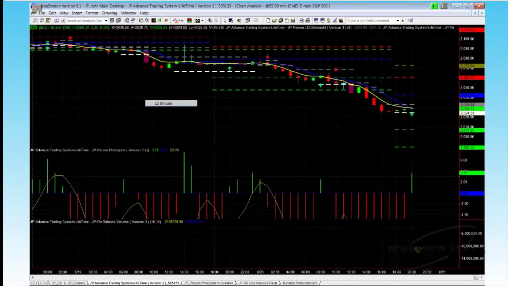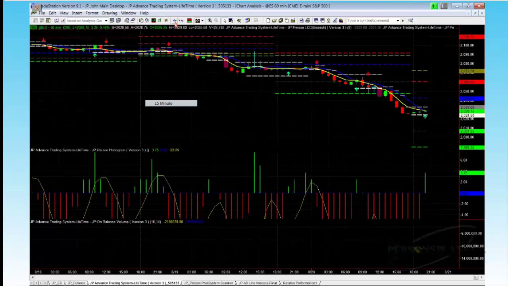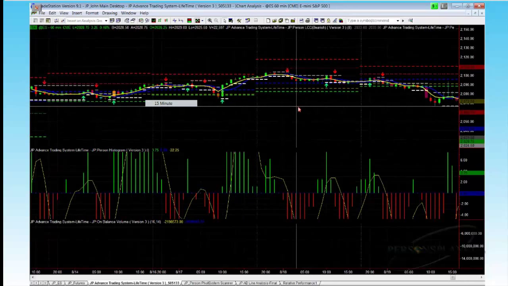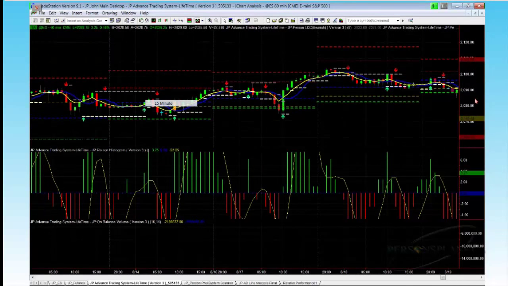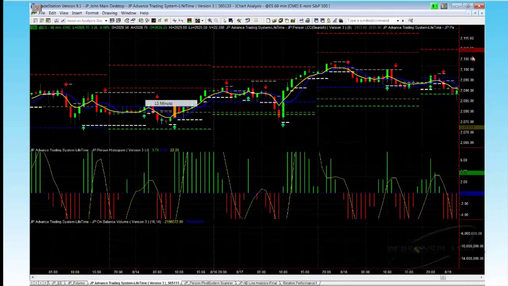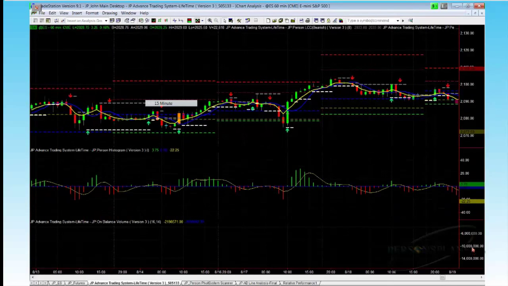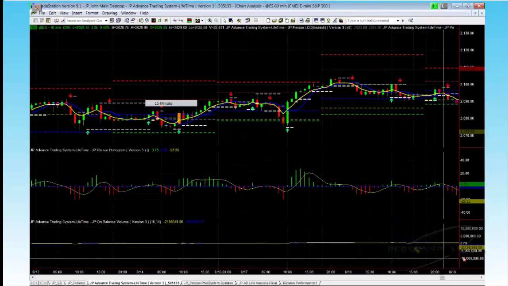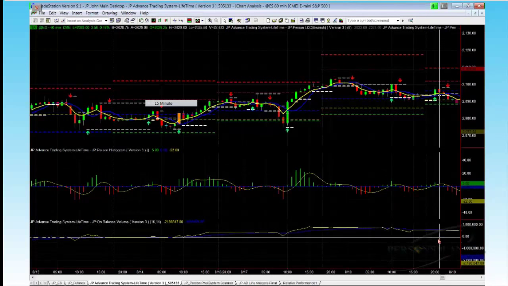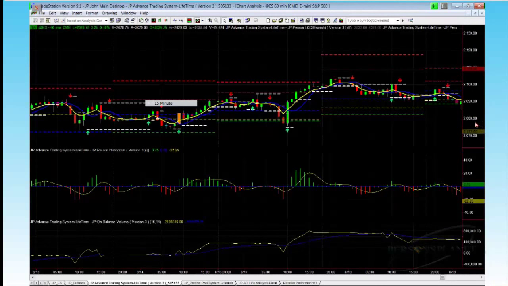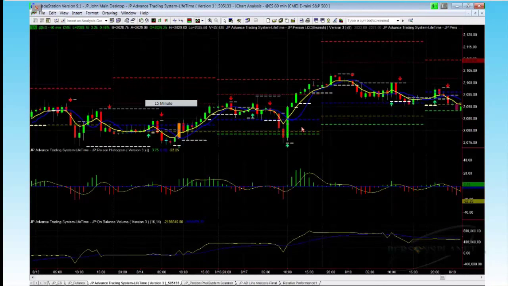All right, so let's go back and formulate. Now what we're looking at here is, again, a daily chart, or excuse me, a 60-minute chart with daily pivots, okay? So we're focusing now on a daily chart with the pivots. So we come in Monday. So this is Friday, and this is Monday.